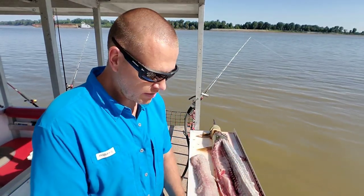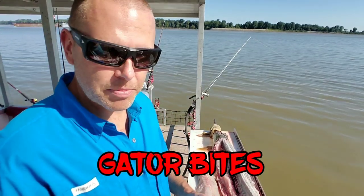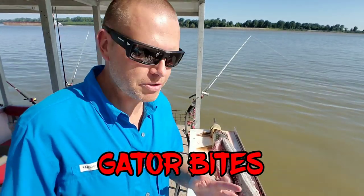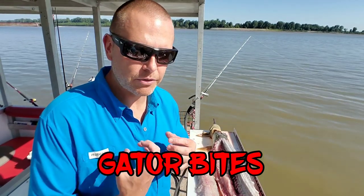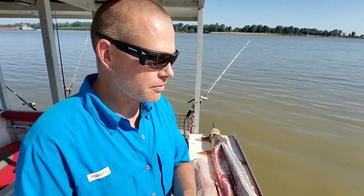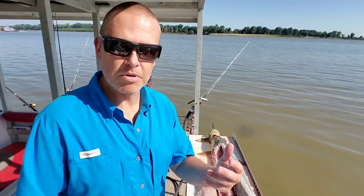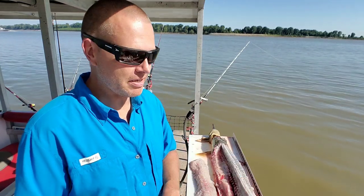Before you cook it, cut it into, I would recommend, chicken nugget sized pieces. If you leave it too big, it's gonna be rubbery. It's not gonna be what you're going for. I also haven't had great luck grilling this fish, but I would like to know if you guys do. Maybe I grilled it wrong. My best luck has been from frying it. But if you grill it and it comes out great, let me know in the comments.